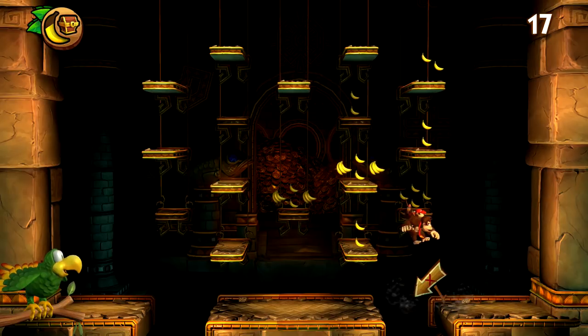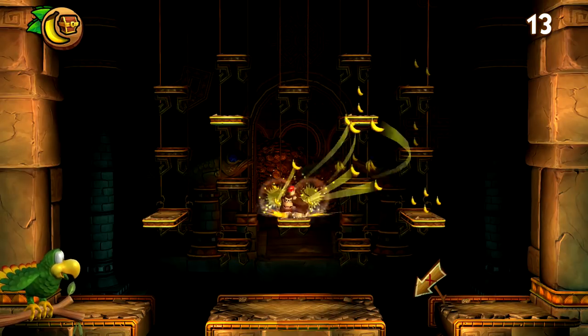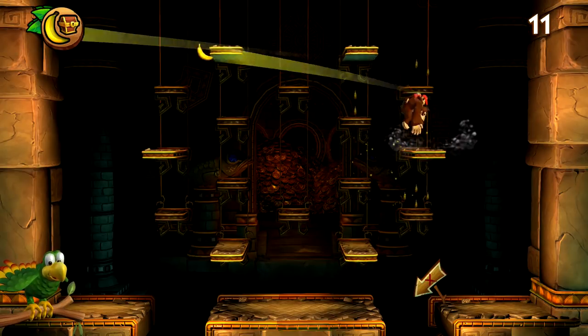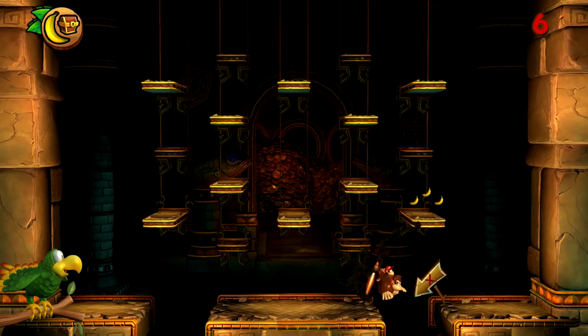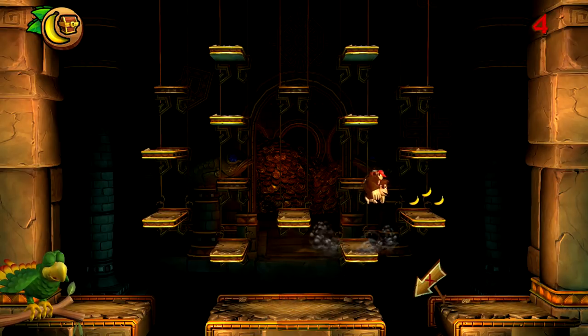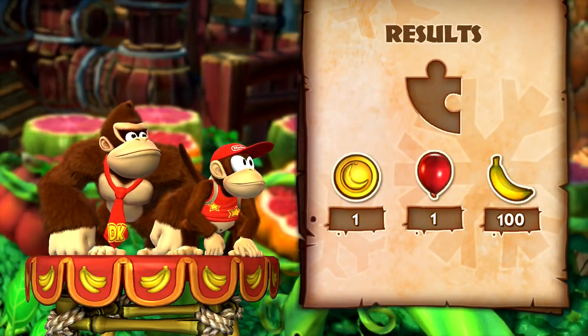Squawks is super excited. No, don't fall. That's actually a huge problem. I need this to get out, and then get there, and then, oh gosh, no, wait. Oh, there's a problem. Got it. Oh, that was way too close for comfort. Four seconds remaining. We got it.